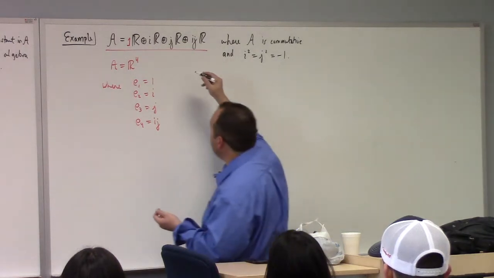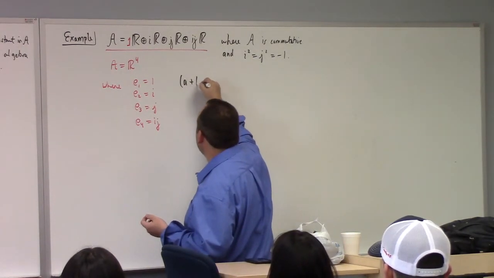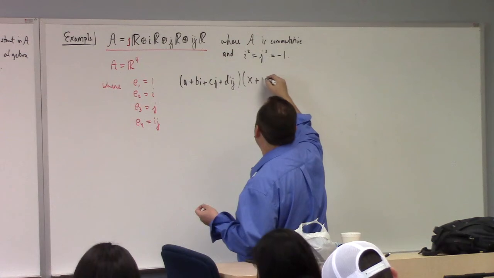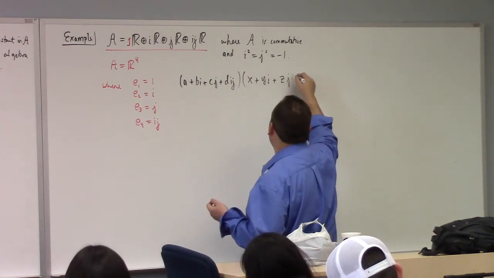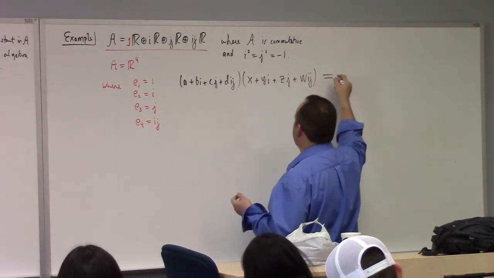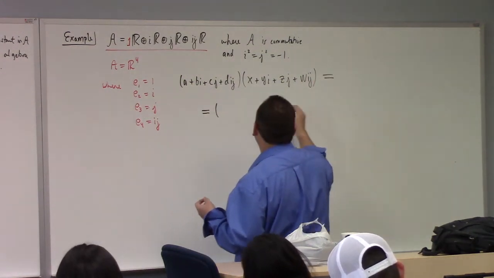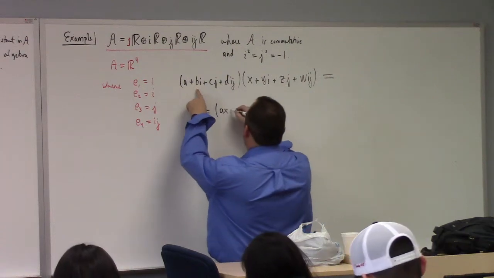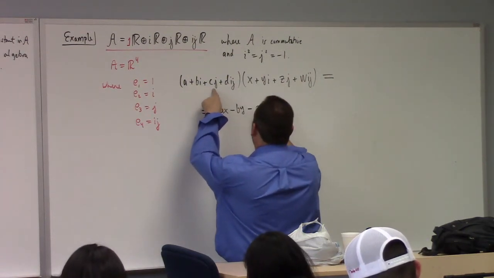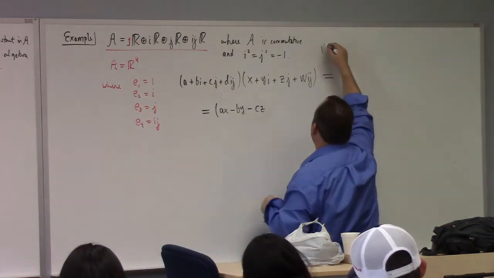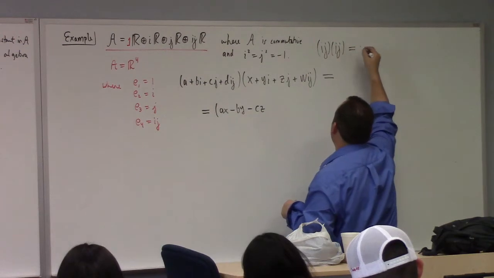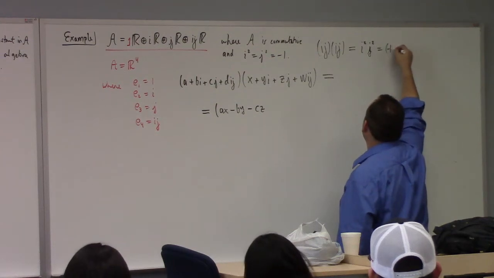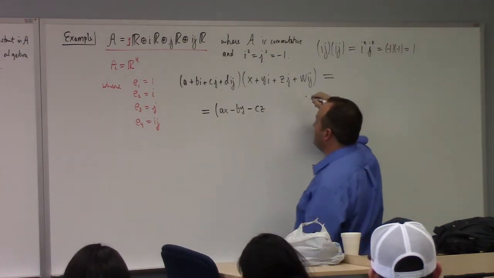There's lots of that. But let's look at, how about A plus BI plus CJ plus DIJ times X plus YI plus ZJ plus WIJ. What happens when we multiply these out? Let me collect everything that's just got the number 1 in it. So we got AX, minus BY, minus CZ. Hey, what's IJ times IJ? Can you guys tell me? Ah, so it's minus 1 times minus 1, yeah, you told me. It's 1, yeah. So we got plus DW.